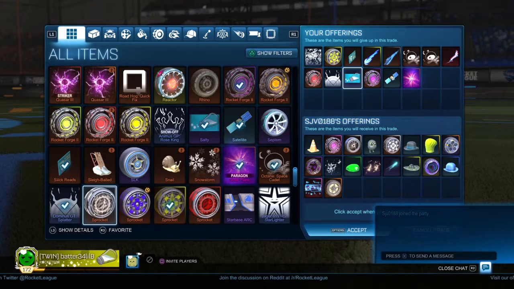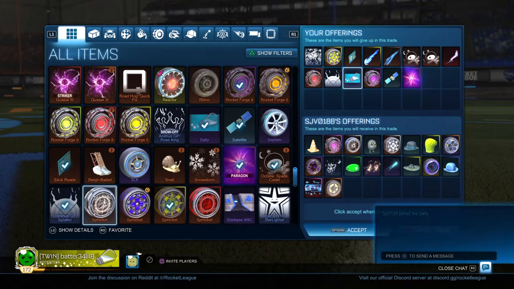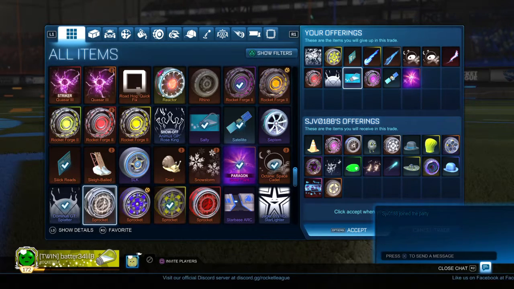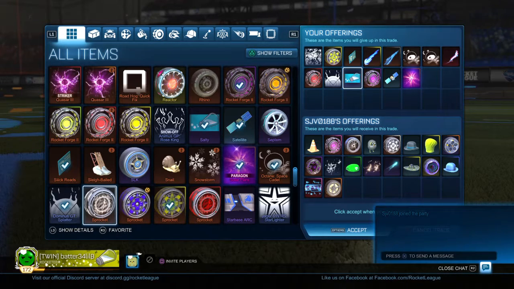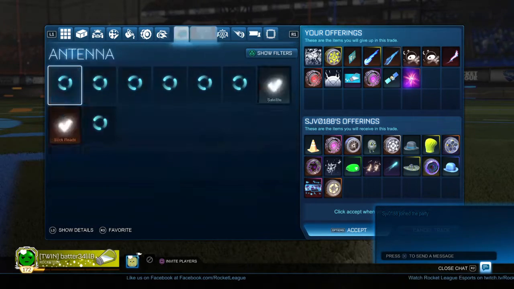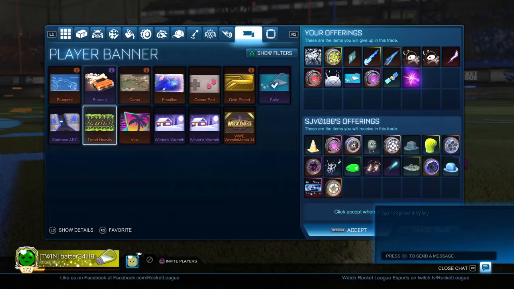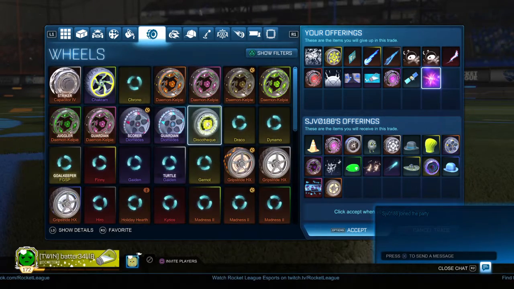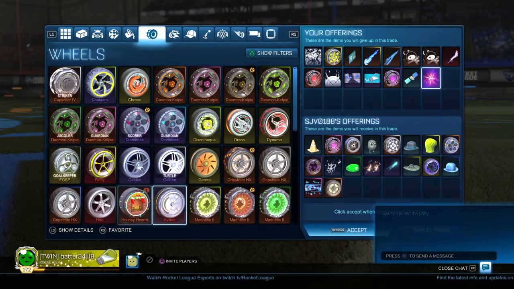Just got it back. Oh my god. I hate blind trading. So wait, so for the white, no, put the items back. The Starbase Arc and stuff. Why? Just so then take it out. Defensive power up. I don't really care about the Gerlots.